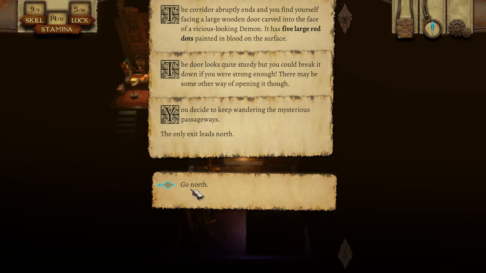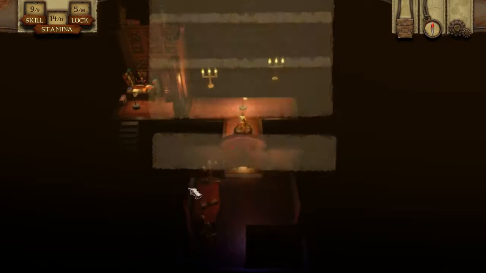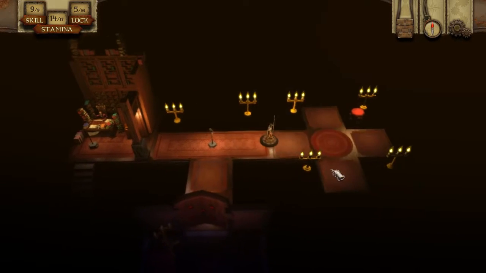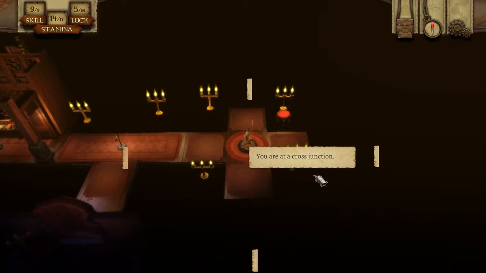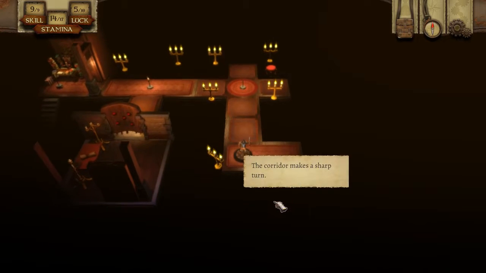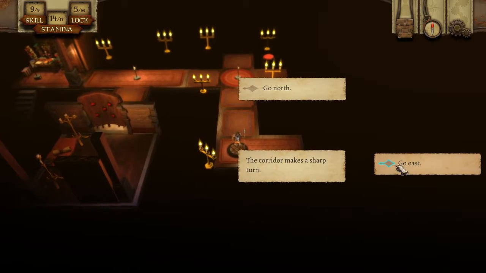You decide to keep wandering the mysterious passageways. The only exit leads north. We'll go north. We'll go east. You're at a cross junction. We'll go south. Corridor makes a sharp turn. We'll go east.